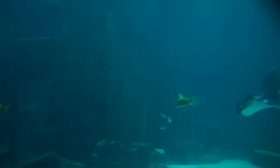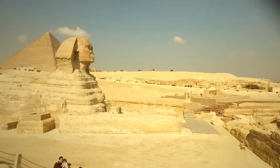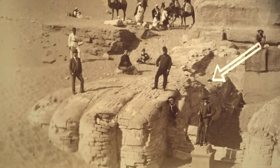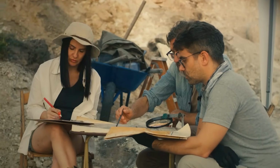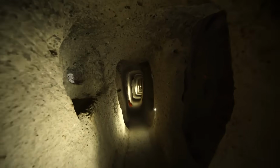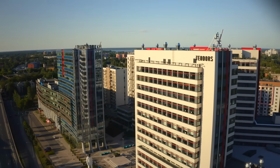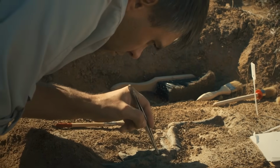One of the main artifacts of this repository is supposed to be the records of the ancient mythical state of Atlantis. According to legends, the entire library from this city was moved under the Sphinx. The entrance to this library must be located next to the Sphinx's right paw. Many archaeologists tried to find this entrance, but came away empty-handed. Also, there are many images with detailed diagrams of the underground city that consists of a network of tunnels and chambers under the Sphinx. Someone says there are structures as tall as 12-story buildings hiding underground, but there's no evidence of this. Archaeologists, even after millennia, continue to explore the mysterious sculpture.